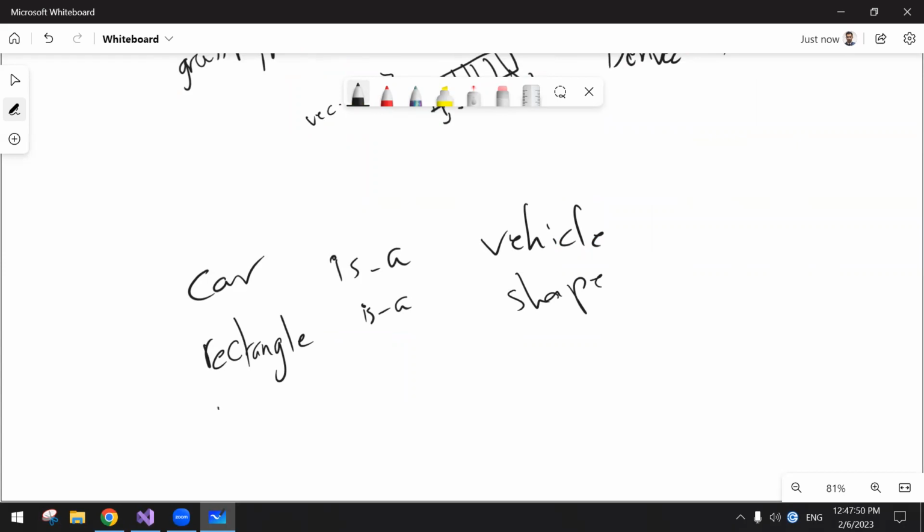For example, football player. So football players are specialized, a football player is an athlete. So anytime one object is a special version of another object, then there is this is-a relationship.